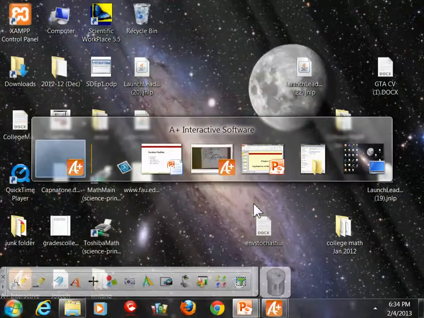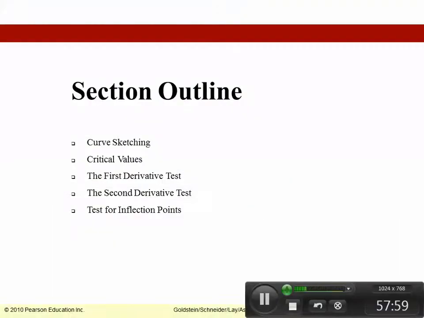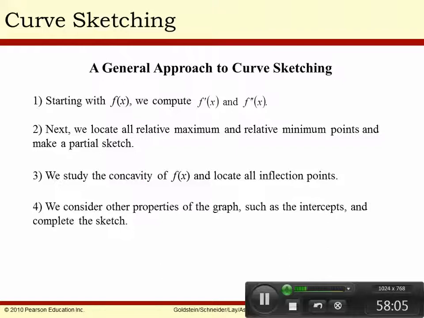But when we can take first and second derivatives, we're good. And of course, we're going to be able to do that. Start with f of x and compute. This is a general procedure, and essentially it's just more of what we did in the last chapter. We're going to beat you over the head with it and maybe add a couple more things, exactly like I did in the previous problems.